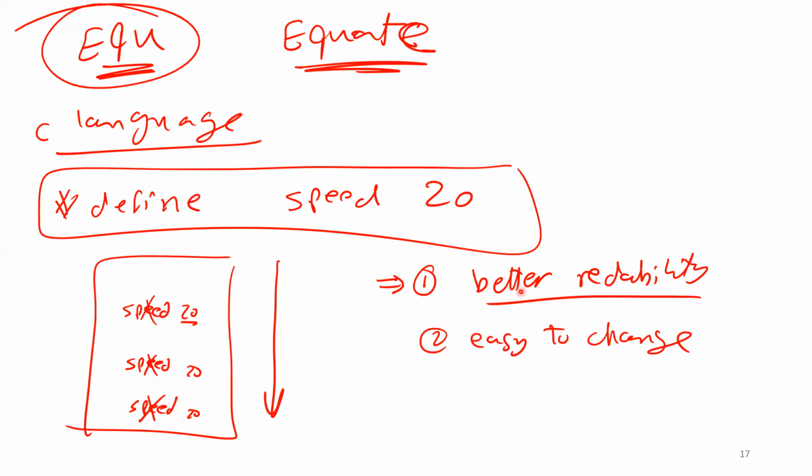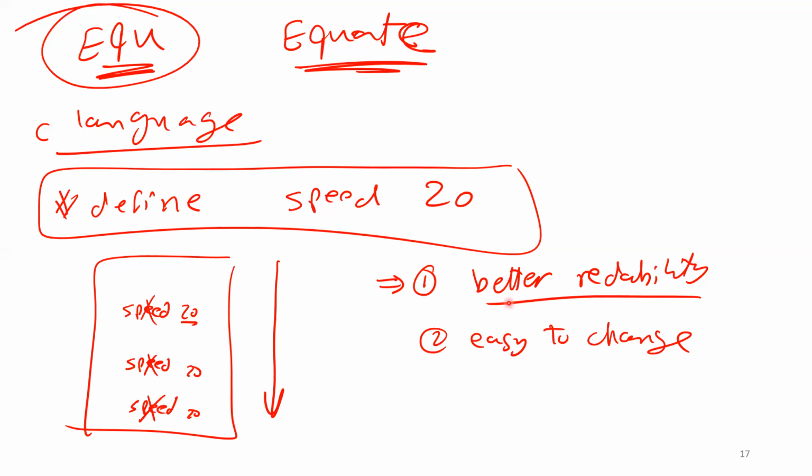Okay, actually there are two reasons. The first reason is better readability. When you read the program and you see 20 20 20, you may not understand. So it's for humans. When I read your code and see 20 20 20, I may not understand what 20 means. But when I see the speed, oh yeah, in this equation you are using the motor speed, and then you divide the speed by something and so on. So this is for better readability for us.